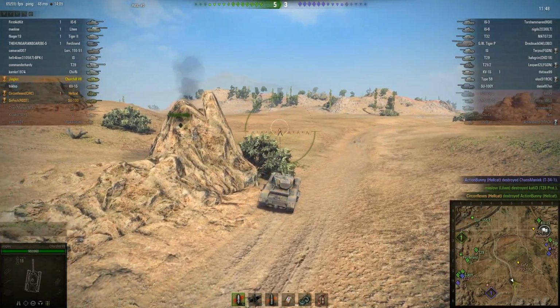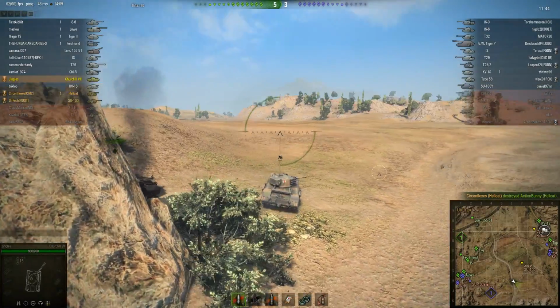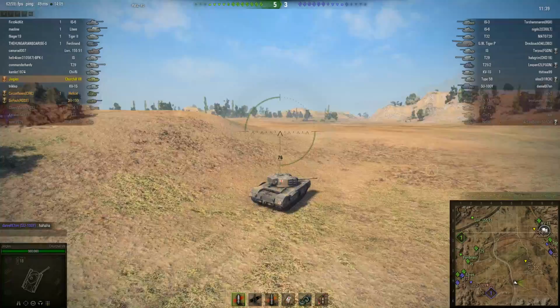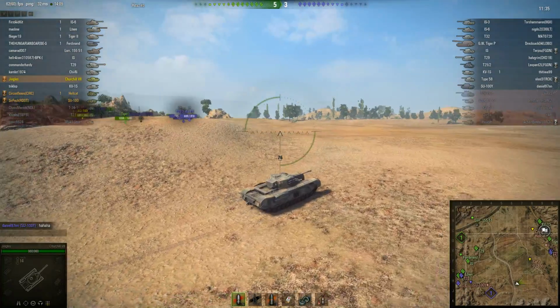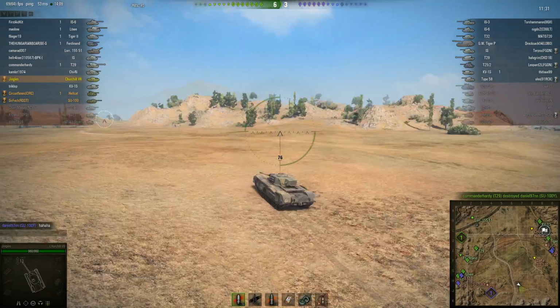So, nice weather for a drive. There's the wreck of the T29. You know, you can get good results driving straight down the middle road into the enemy base, but not if you do it right at the start of the game. You've got to give the enemy team time to get out of the cap circle. Come on, little scumbag, where are you? I know you're hiding around here somewhere.